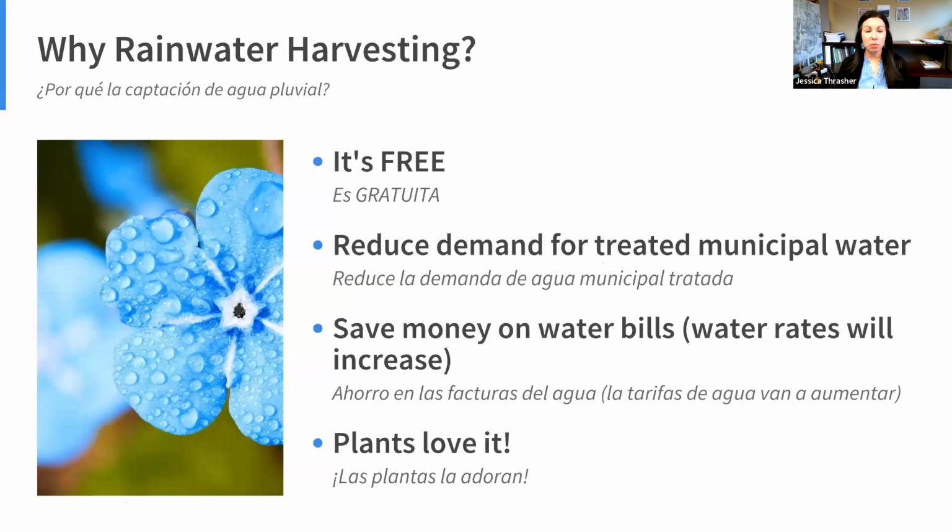Why should we do rainwater harvesting? It's free. It reduces the demand for treated municipal or drinking water. It helps you save money on your water bills. Water rates will be increasing like we have seen with everything else, and plants love it.